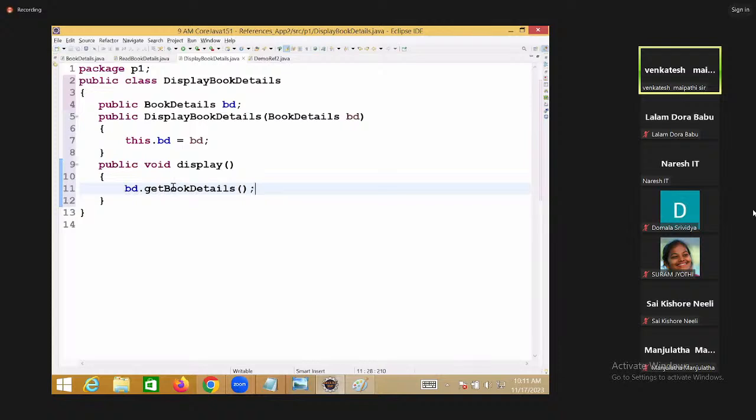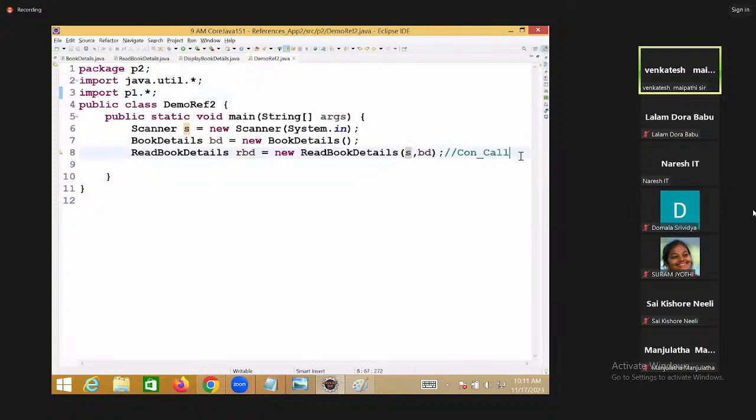Anyway, now go to the main class. Here, display book details DBD is equal to new display book details of PD. You are passing the PD, so the constructor is called.